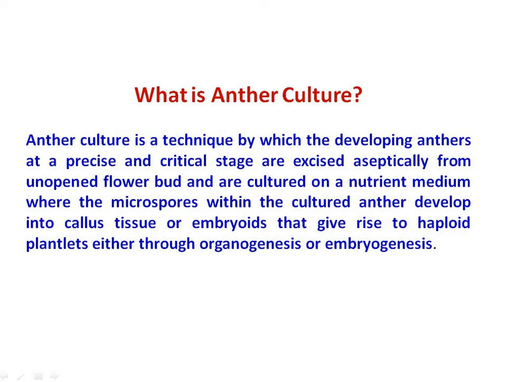That means in anther culture, the anthers, after surface sterilization, are directly inoculated into the culture media of known composition, and during the incubation period the pollen grains or microspores present inside the anther will multiply and ultimately form callus tissue or embryos, and from the callus tissue or embryos new haploid plantlets are developed.